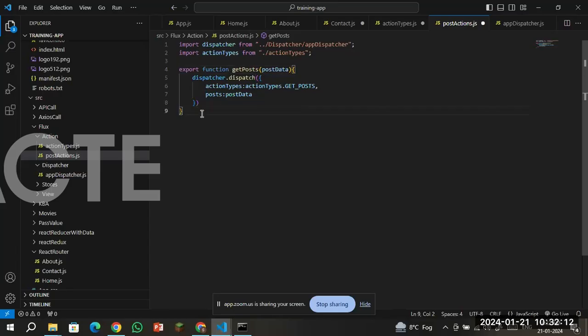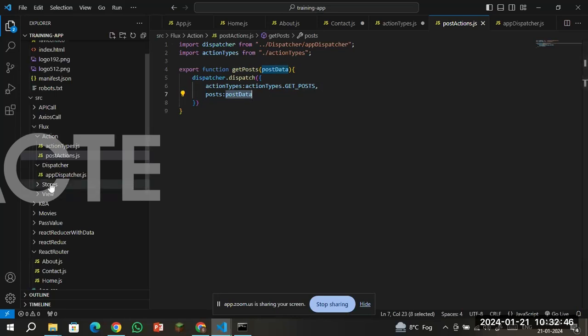So here what it's doing, we are going to create a function that is post data. In this function we are getting the data set, whatever data set we are passing in it, and for the action type, if the action type is this one, then it will pass the data, whatever data we are getting by this function from somewhere. Okay, from somewhere, now we go to the next step.